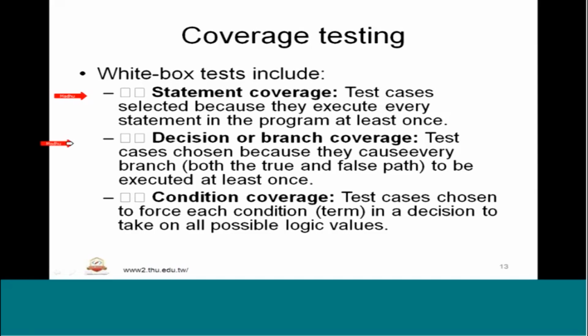And the other broad level category, decision or branch coverage. These test cases test every branch. That means we have a decision, right? Like if else, so if else can have a true path as well as a false path. So both have to be exercised, and that false path can have again some more decisions. For example, let me see if I can draw.